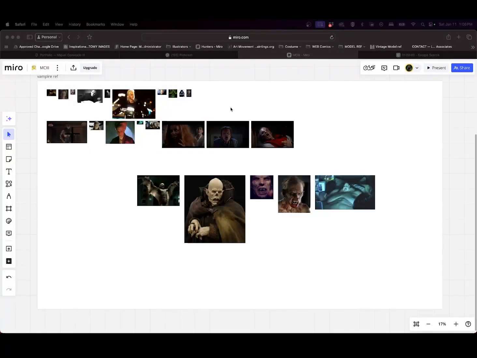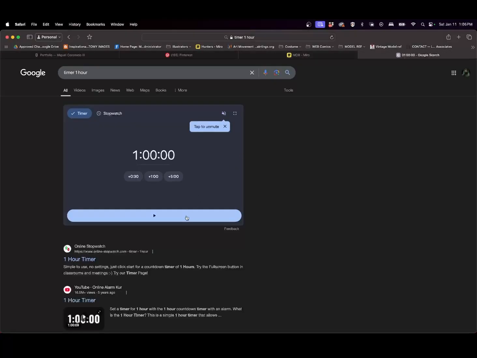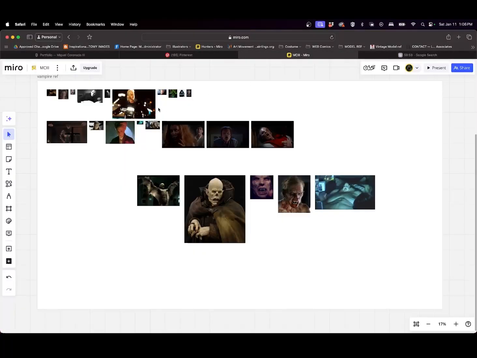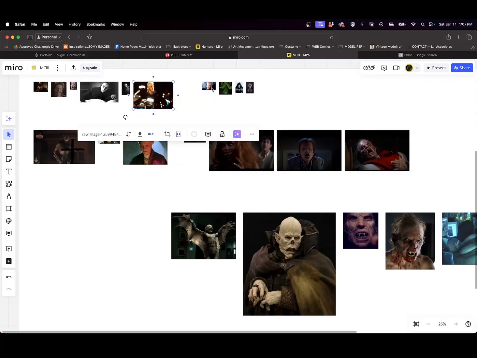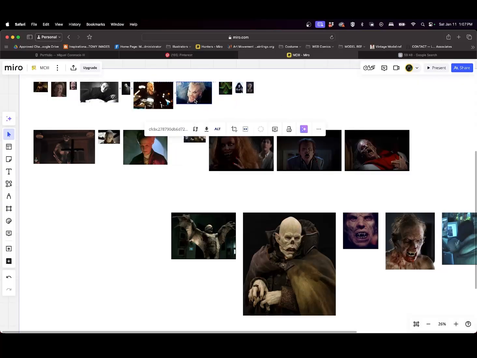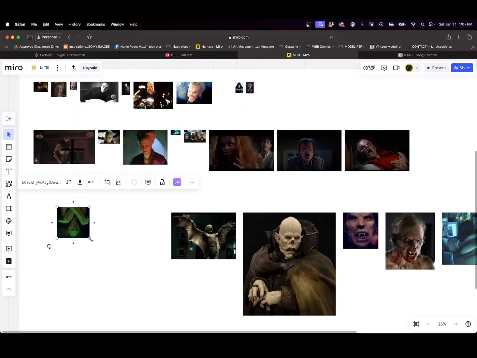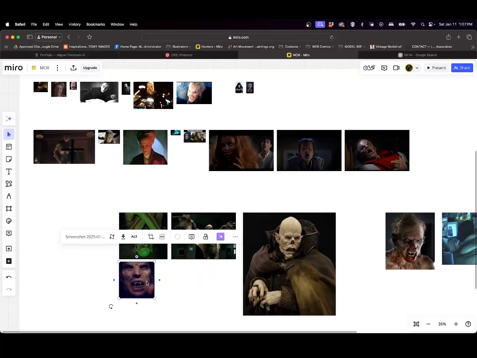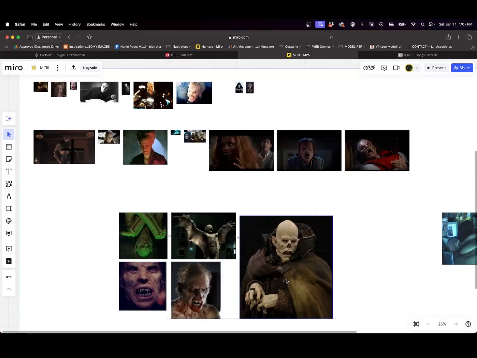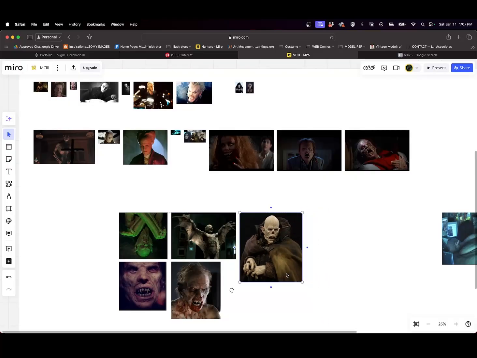Reference hunting. So let's begin this fairly simply. I've already gathered up references from existing vampire media. This is kind of like a due diligence pass. I didn't record this part of the finding because it's kind of boring, but I am going to organize the images on here. Basically, any kind of cool vampire that I like from existing media, I pulled into this board. And now I'm just going to organize the images so they're readable and kind of clear for me to look across as I begin my drawing in the next stage.